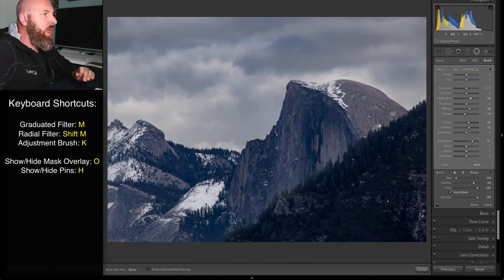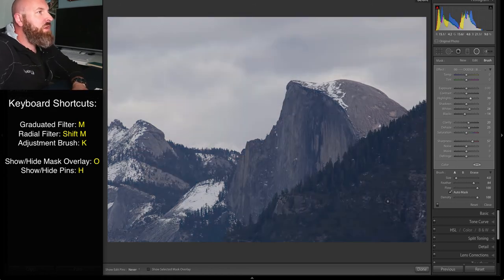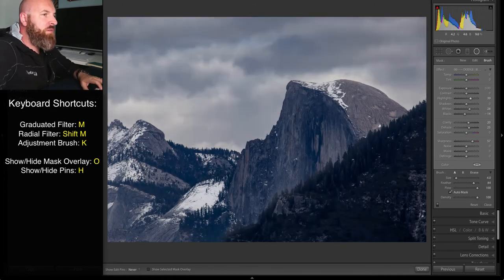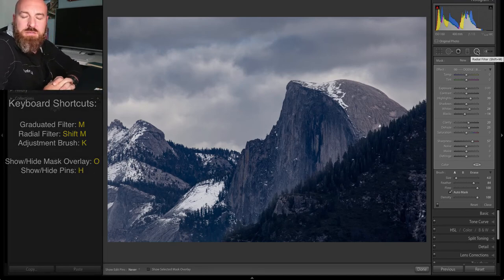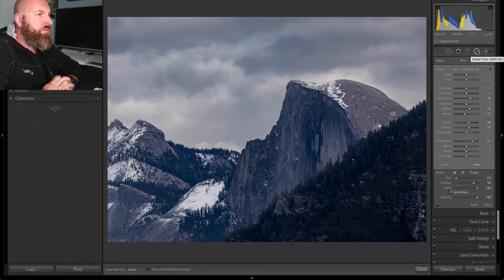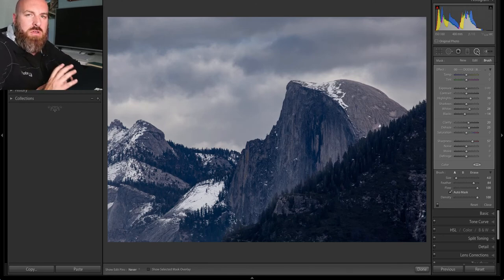So, if we look at the before and after, we've affected three parts of the photograph in three different ways. And that's how you make selections. Really easy, really straightforward. It's all about adding the selection and then erasing the parts you don't want. The last thing I'm going to say, just as a little side note, just in case you guys aren't confused, or if you are confused, okay?